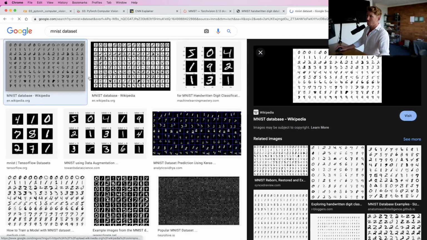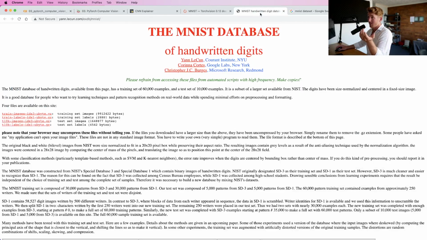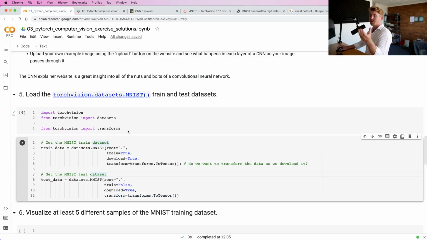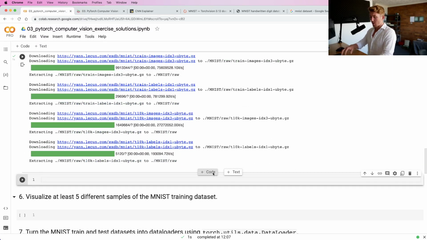There we go. So what we're trying to do is build a convolutional neural network to try and identify what digits are in an image. Nice and simple. This is like the hello world of machine learning. Can you build a machine learning model to recognize handwritten digits? Well, let's try it out. There are a number of different places we can get this dataset, but because we're using PyTorch, we're going to stick with PyTorch. Let's see if this code that I've written works. If in doubt, run the code, right?